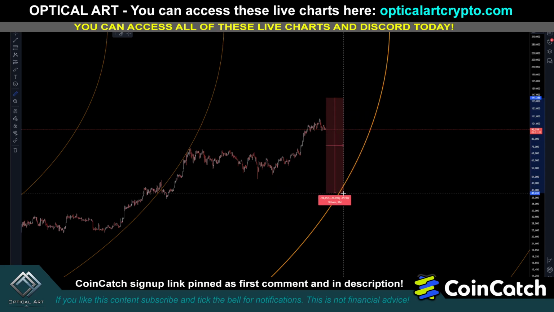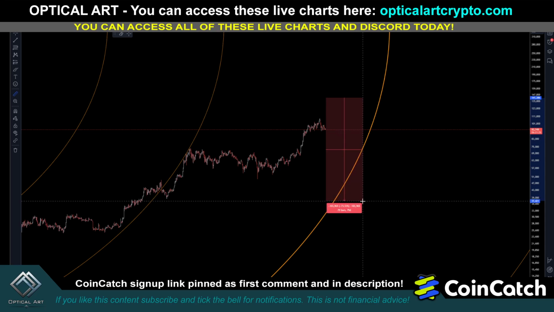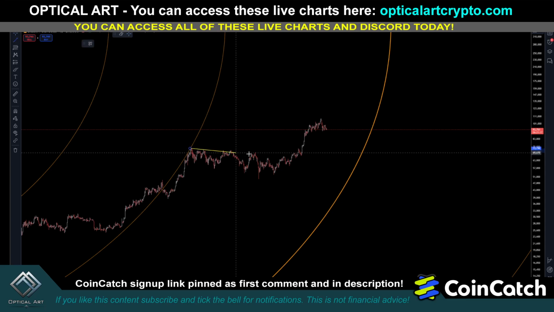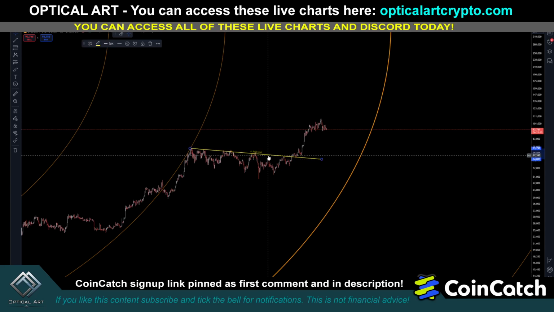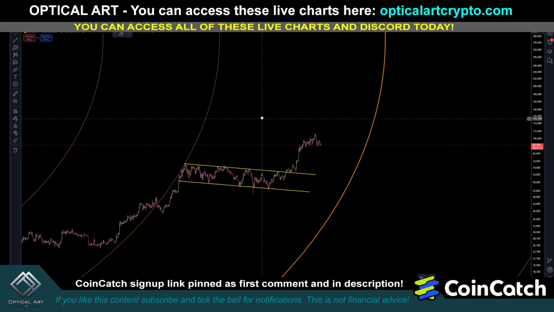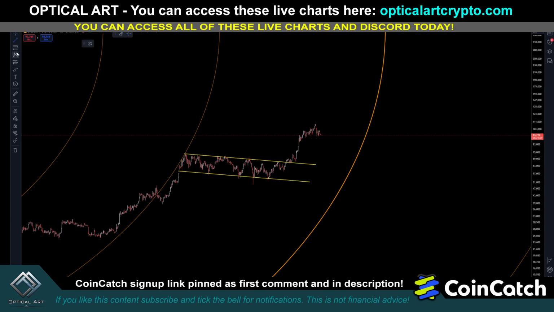Let's say price is down around 69,000, then we will be about 79 days from that ring. But again, I think the big move, I think we're going to be in some kind of pattern, just like we formed this pattern right here, something like this. It could be anything, guys. We'll have to find out what pattern it is.